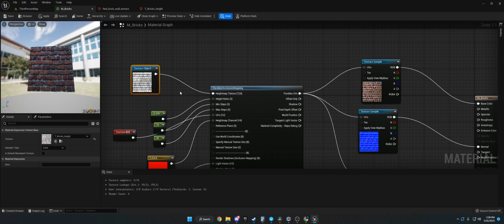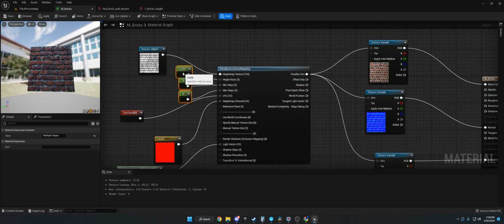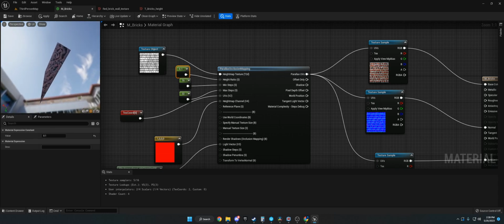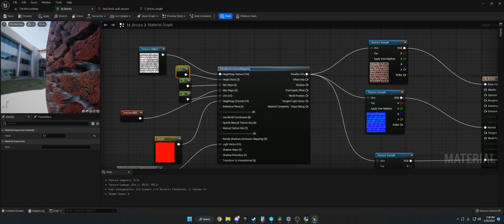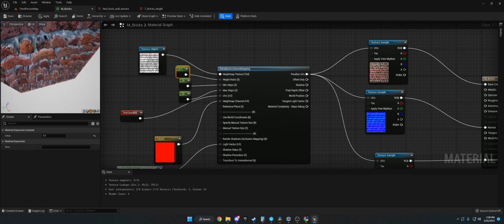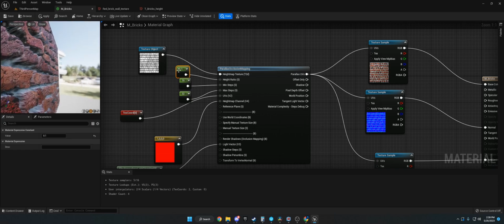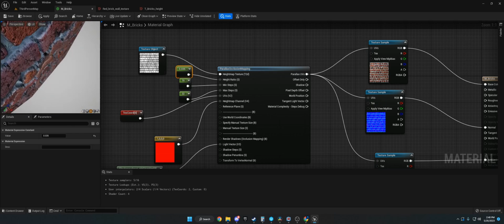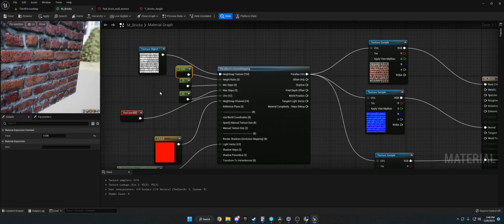So now the other settings here, okay, we have the height ratio, which is how much it's gonna look like it displaced. So if we crank this up to like 0.1, right, you're gonna see a lot of displacement, but it's gonna inset a bit. So you wanna be careful doing this because this is still a flat texture. There's no actual extra geometry, so it could look weird. So Epic recommends some point between 0.1 and 0.05. I like to do like 0.35. It's like in between what they recommend, and that's how I get this effect. Now it's not gonna look too weird, no matter where the player is. It's not gonna have glitches and stuff.